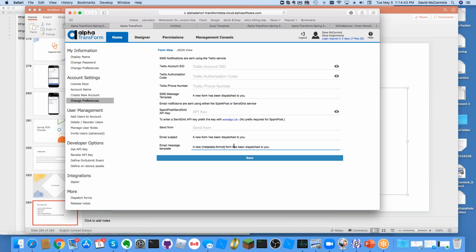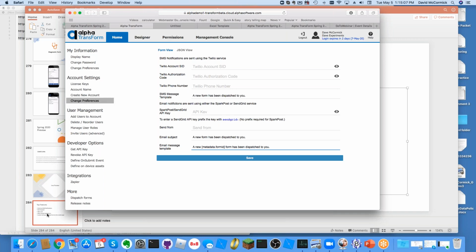So that metadata.form ID, as well as some other information, it can actually pull information from the form and place it right into the email so you can know what you're looking at. For example, you have a service call at 123 Newton Street, at 1 p.m. or something like that might be part of the email message template. So that is that new feature for SMS messaging.